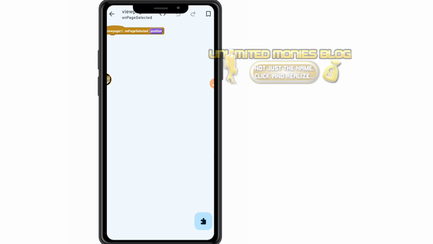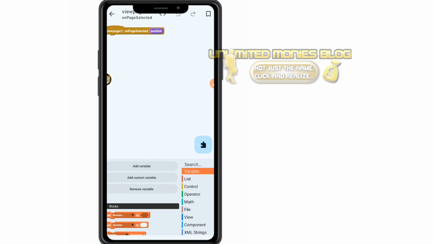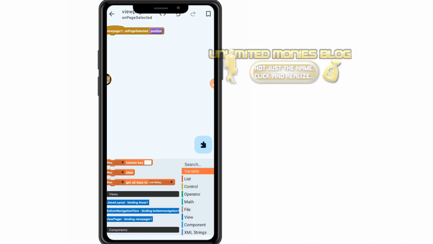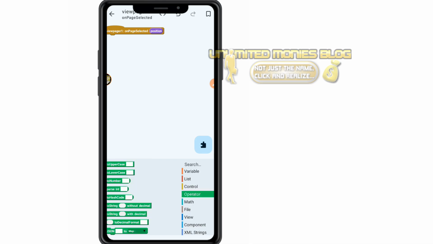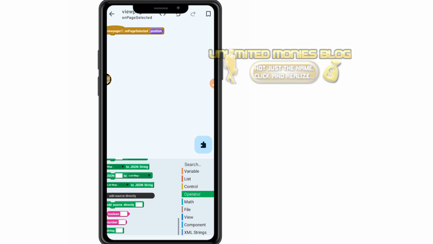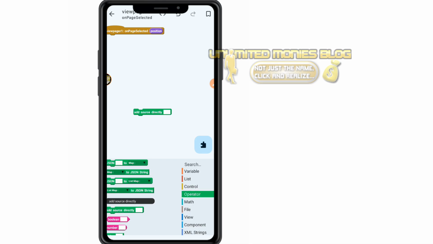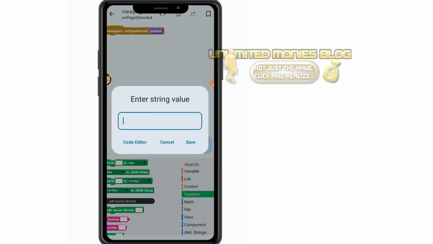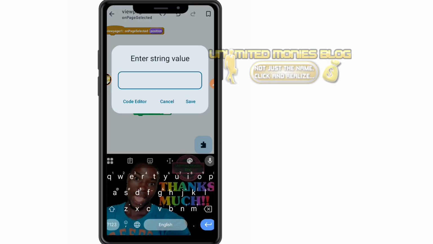So how can we achieve this in this place? Already there is no block that we can use to call this action, but you will still do it even though there is no block. To achieve this, come to Operator. Once you come to Operator, you bring up Add Source Directly. After this, you click, and you want to write some Java code here. I will show you the Java code. If you cannot write it, comment. I will give you the Java code that I want to write right now.